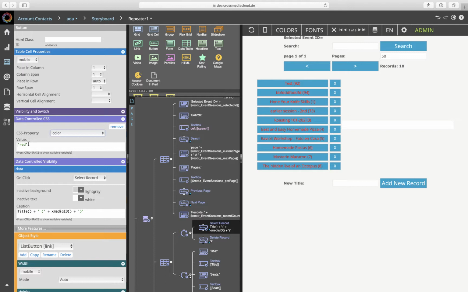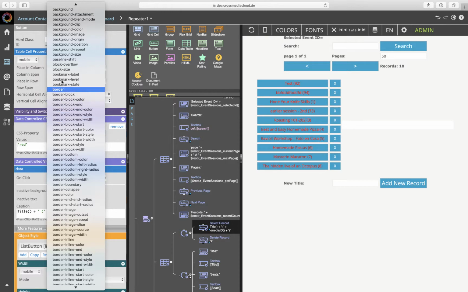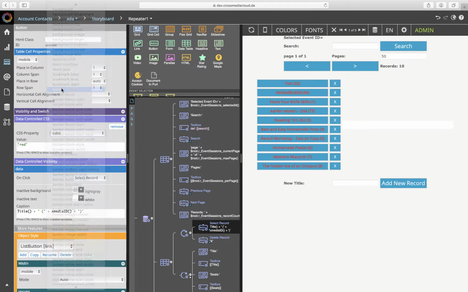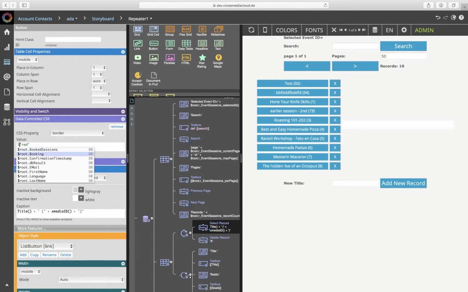or small scripts. So what we can do is we can simply ask to take the color here, or let's make a border, for example, which is maybe even nicer. So let's go for border, and then we do something very simple. We ask if $root dot down here dot selected event details selected ID equals our Xmedia ID, which is available since we're inside the repeater.